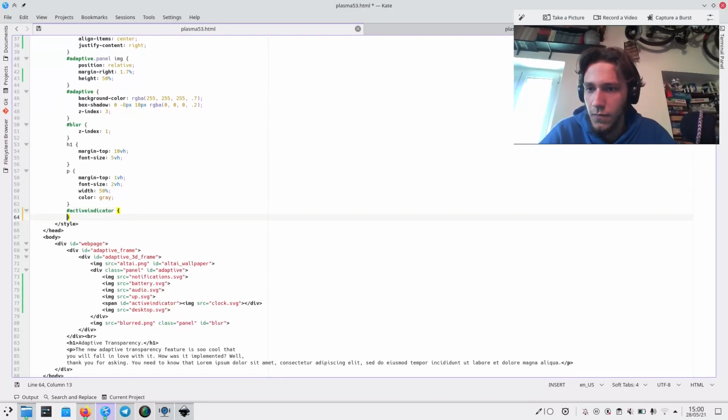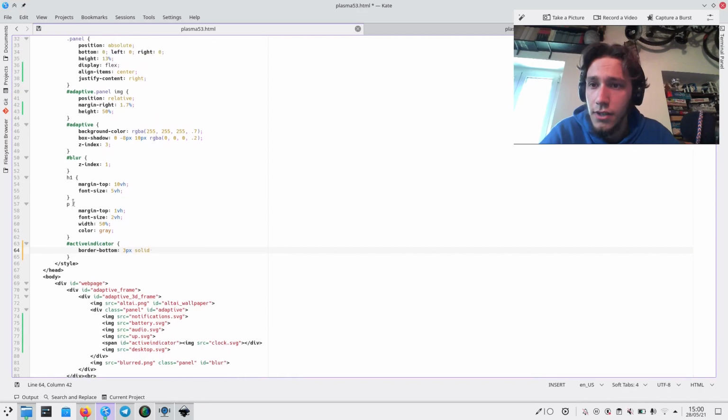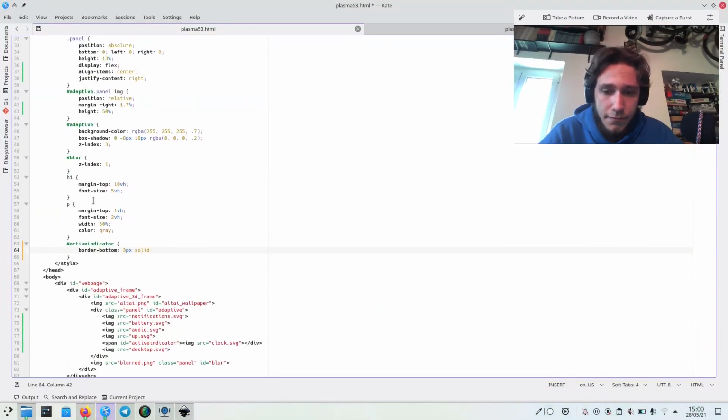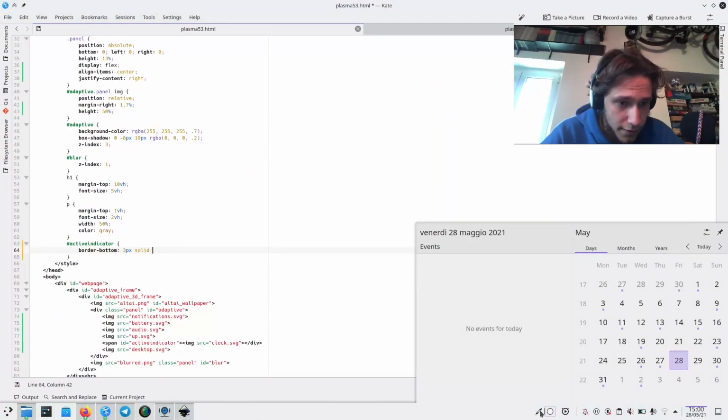Yes, border bottom. Top or then bottom, right? Yeah. 3 pixels, solid. Well, let's take... I don't have the right blue.